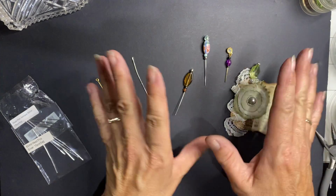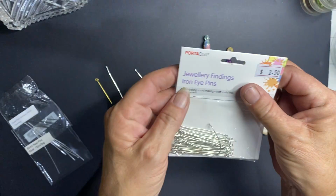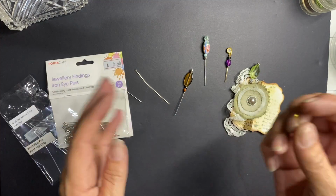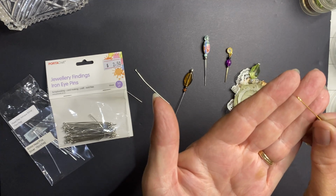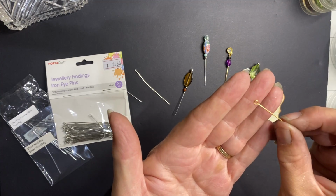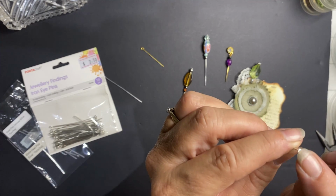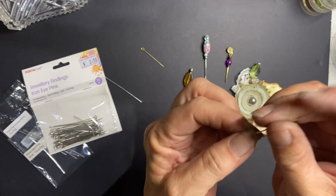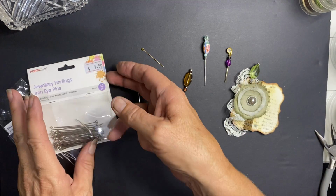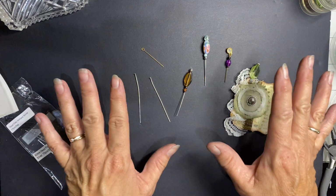Now, all my jewellery, apart from these things, which are iron eye pins, which are these. They've got the little round eye on the top. Otherwise, you'll get the little head pin, so they've got an actual pin, but they're blunt on the other end. They come in different lengths, etc. They're about the only things that I ever purchase for any of my bits and pieces.